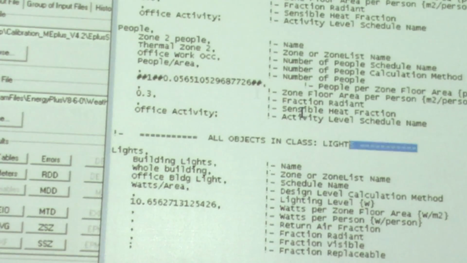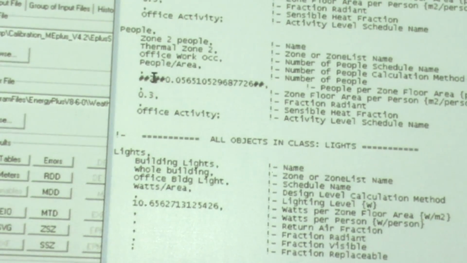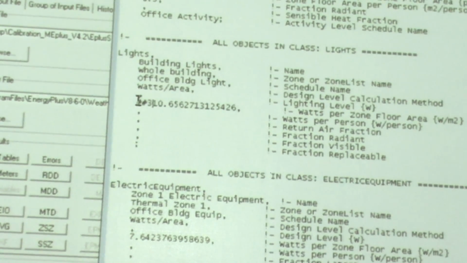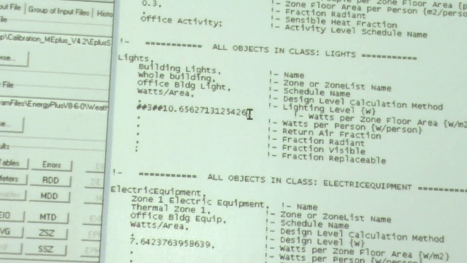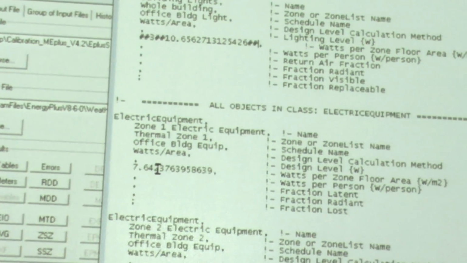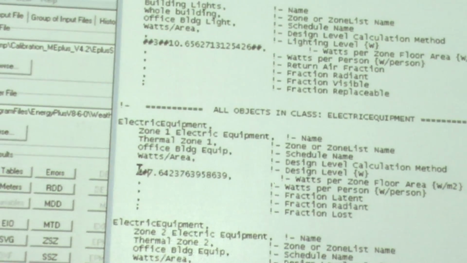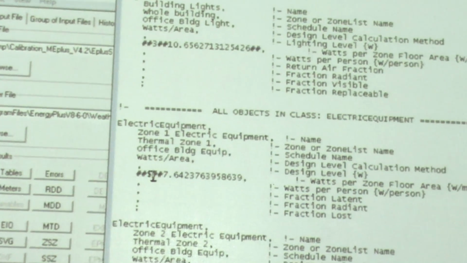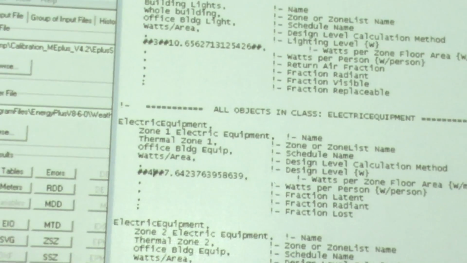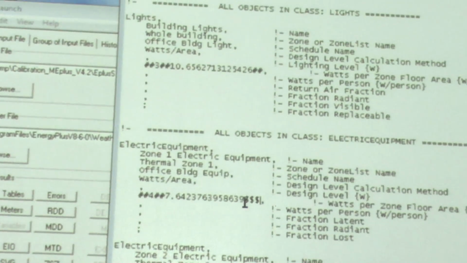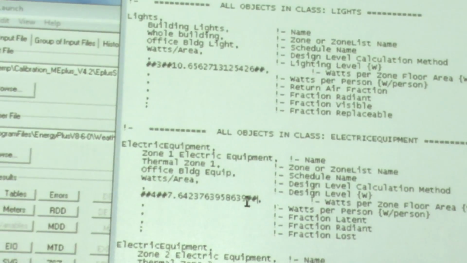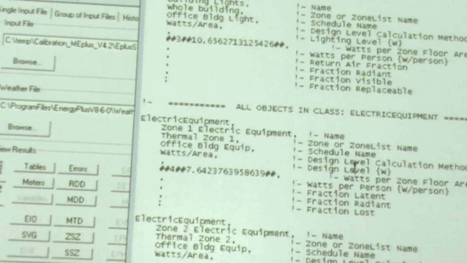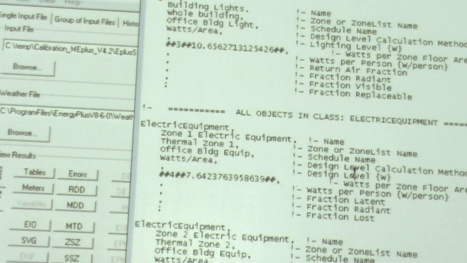So for the people, I think they might be different, so I put it in a separate parameter, and go to lighting. Okay, I put the 3rd parameter right here, doing the same thing. And for equipment, maybe I think I'll just put them the same, so they are shared by the same parameter. Okay. Sorry, it should be pounds, not dollar. So just like this, and then you save this file as another file, which you need to specify later in the Excel specification.